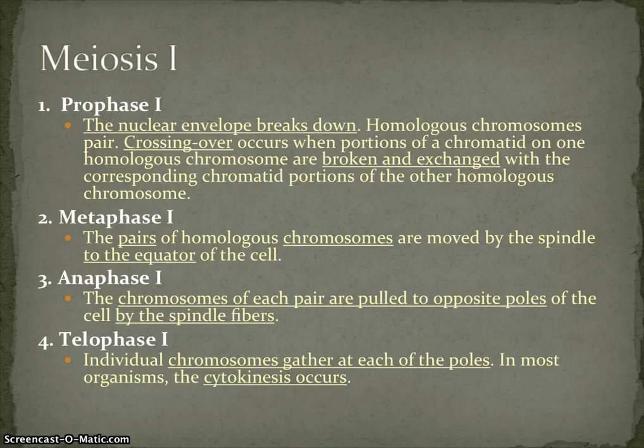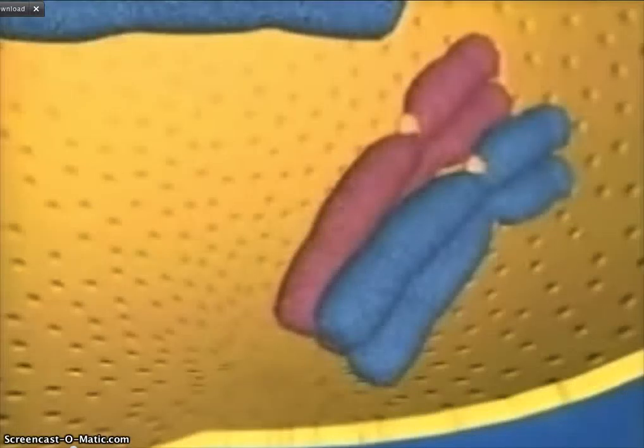Crossing over is important because this is what allows every individual to be unique from their parent. It allows your parent's DNA to cross over and exchange segments with each other, which gives you unique properties, not just like your mom, not just like your dad, but more like grandma and grandpa and mom and dad mixed together, all sorts of traits being exhibited at the same time. Here's a quick video on crossing over.